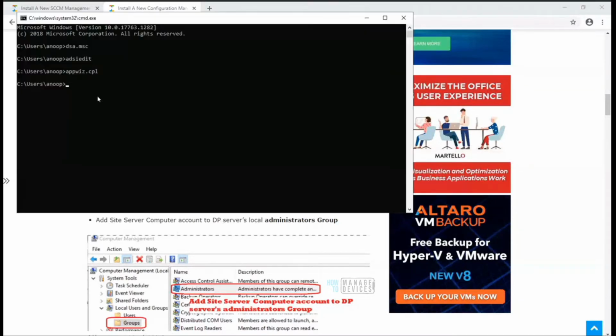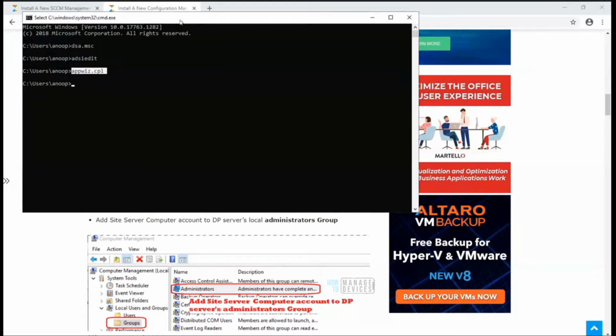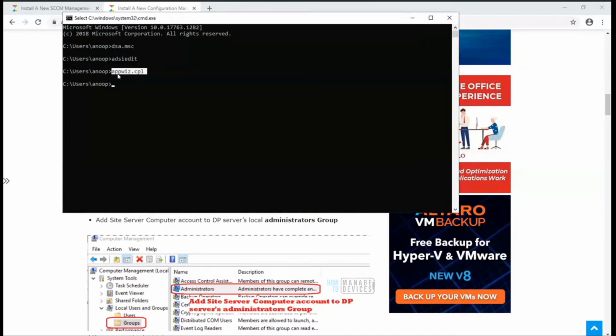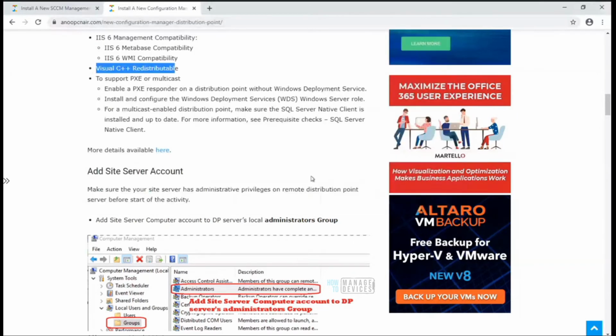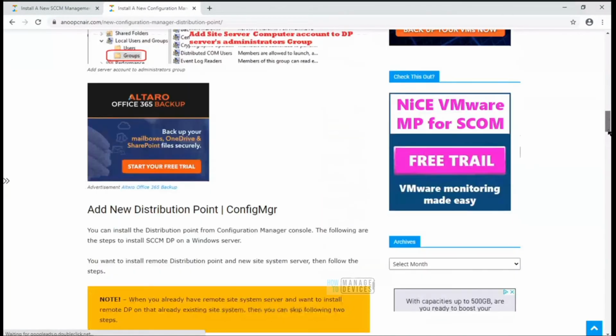I don't know how many of you use this method to launch Add/Remove Programs, but this is the easiest way. That's another tip, if you would like to know.